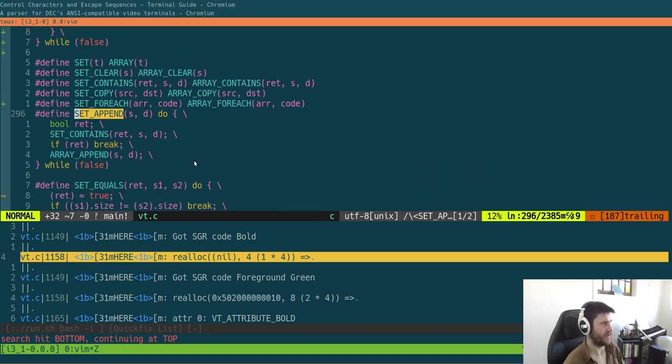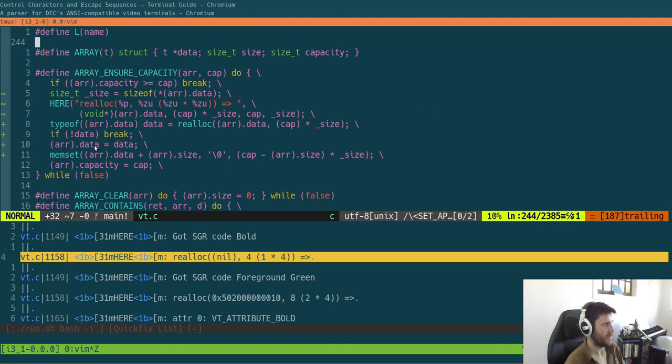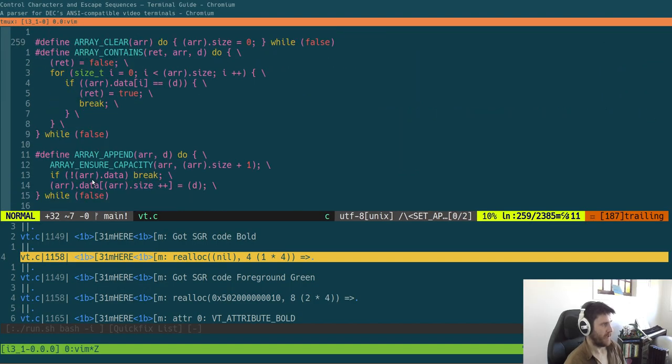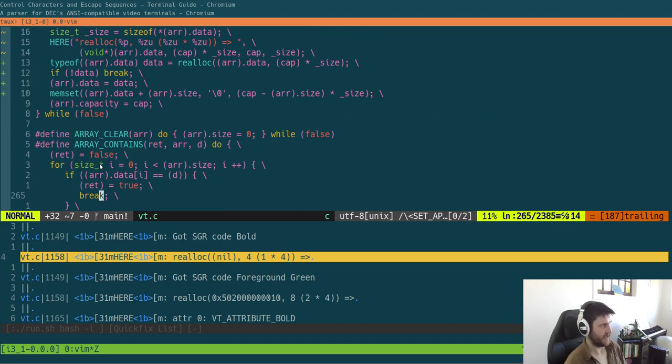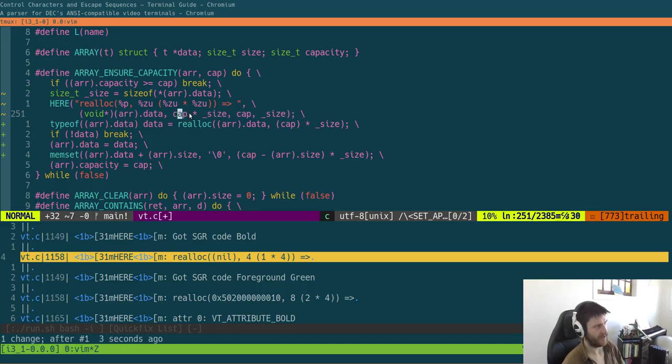So if we look at set append, well, really array append, which is up here, but really array ensure capacity, which is up here. There was a bug here, and the bug was I did not have brackets around this one here.